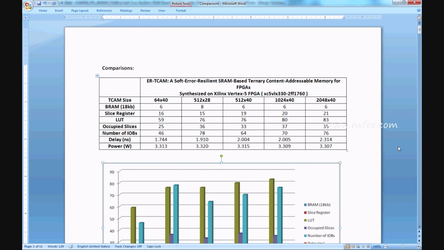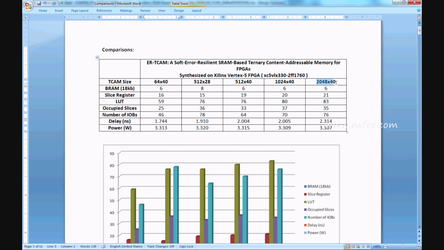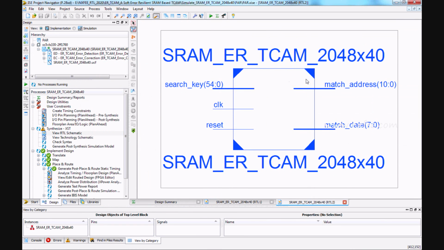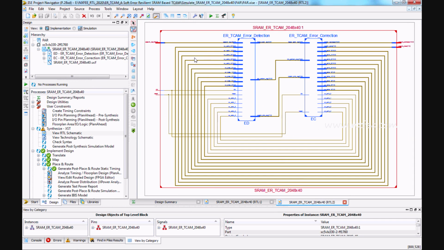Based upon that, the 64x40 coding and simulations are given in this video, and for 2048x40 the synthesis report will be shown here. We have all the codes here. You can verify the RTL schematic of 2048x40.